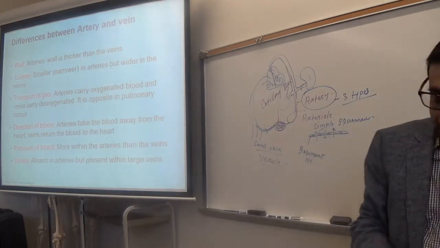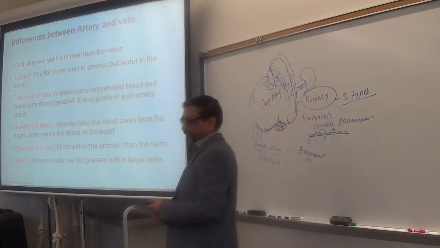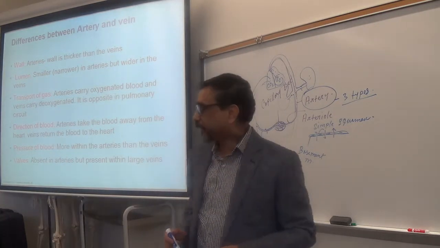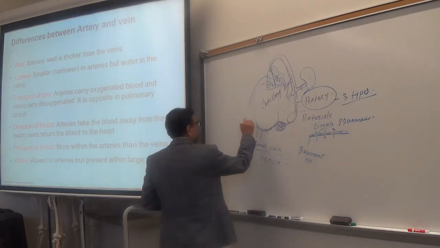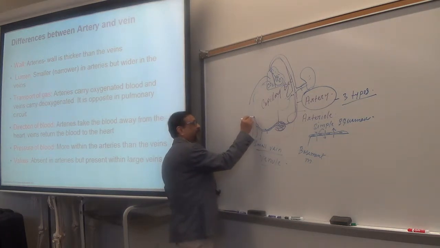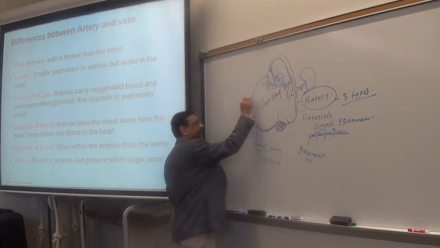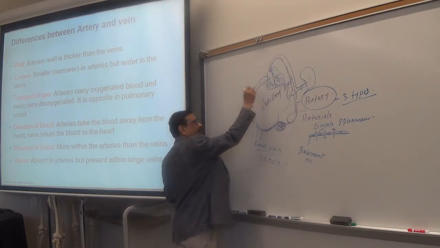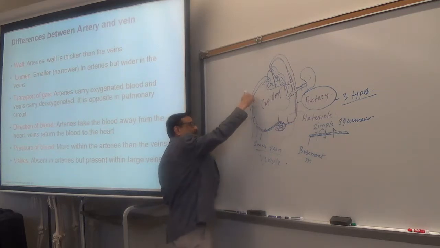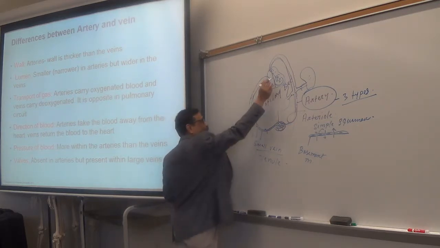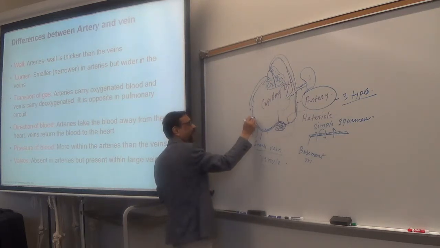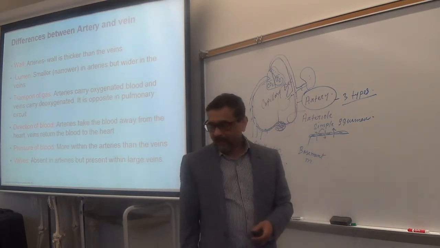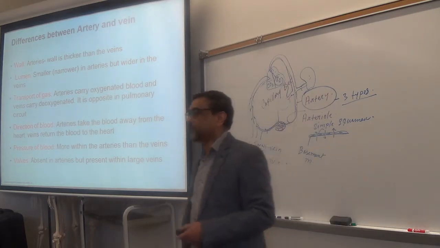Now, valves. Inside the large veins, you have valves. In the artery, you don't have valves. So here, we see some valves like this inside the large veins. So the blood can go up towards the heart, and these valves will stop it if the blood tries to come back. So it should go towards the heart, okay? So that's why you have some valves there to prevent backflow of blood. Plenty of valves are present in the large veins of your leg.